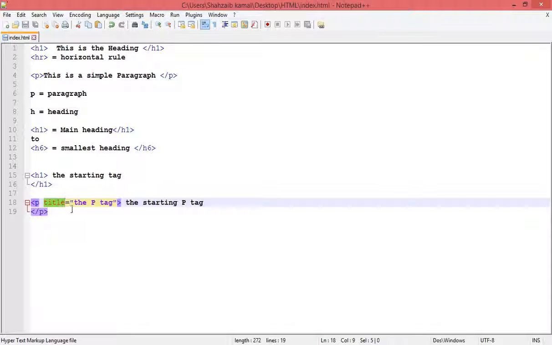Now every attribute, or actually most of the attributes, not all attributes, some attributes have no value, but most attributes have a value. So put the attribute name and then the equal sign, and then put the single or double quotes. You can use single quotes or double quotes, whatever you prefer, and inside the quotes just put the value. And if you want to put another attribute, one thing more, I can add as many attributes as I want in a single tag. So I can add a space, and then put another attribute in the same tag, but I'm not going to put anything right now.